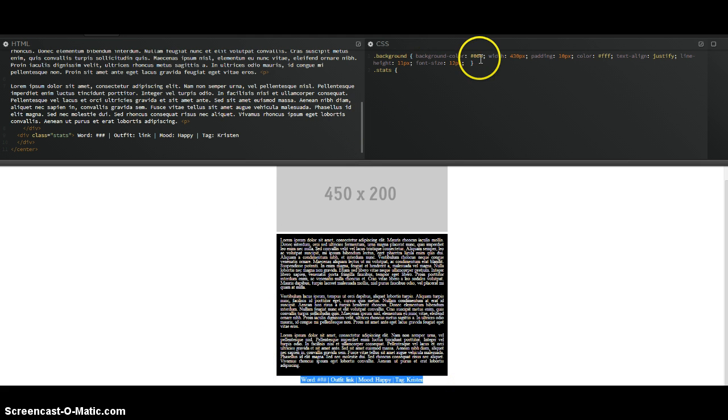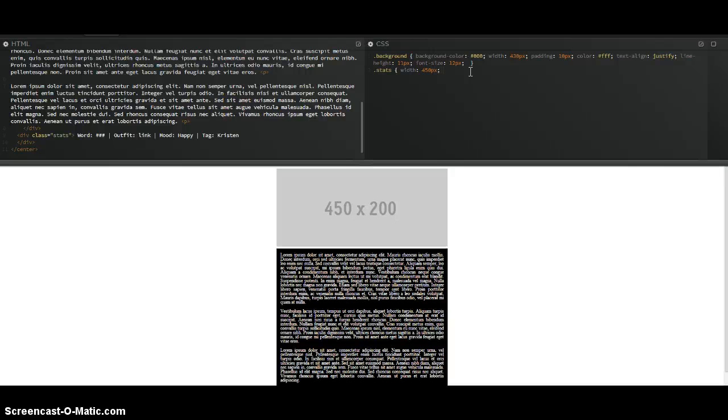Now, of course, when I add the background color, which is going to be white, it's not going to fully show up because the background of the template is white. But it's still going to constrain everything into that one area. We'll go ahead and add our width of our original 450 pixels. So everything within that's going to stay within 450 pixels. Here we're going to add a height. And we'll just do 15 pixels.